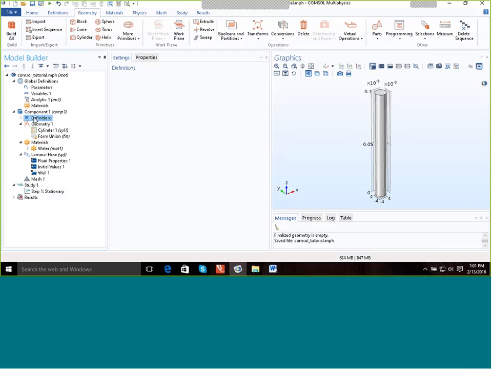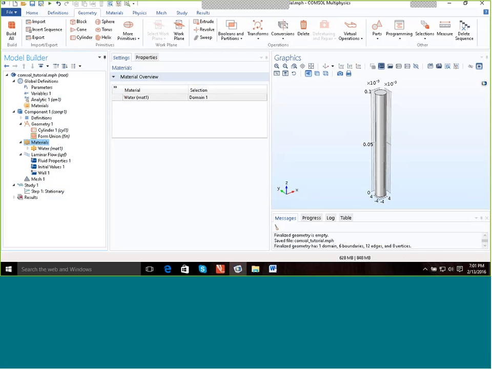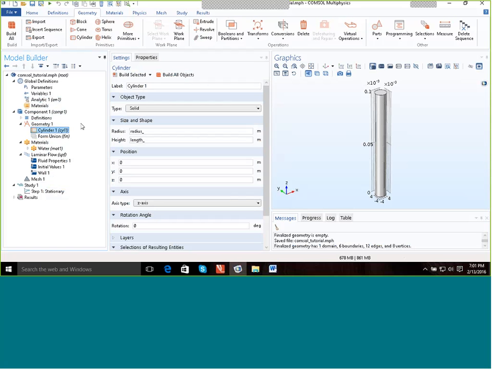Okay, so just to review, you might remember we first of all defined some parameters. We also defined some variables and functions, although we're not going to really use those. But again, some of these parameters we are going to use, and we already did use them in determining the size of the cylinder. And then we selected a material. The material shows up down here. The material is water. And that came from the physical property database of COMSOL. And then we developed or defined our geometry. That's cylindrical geometry.